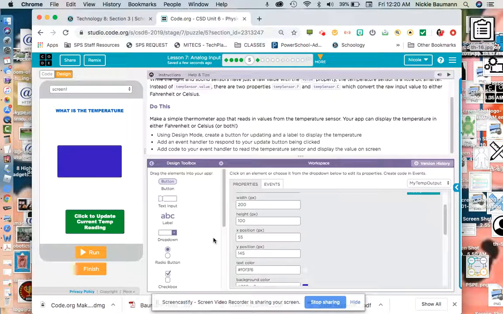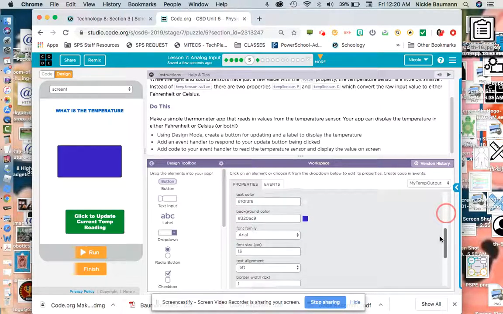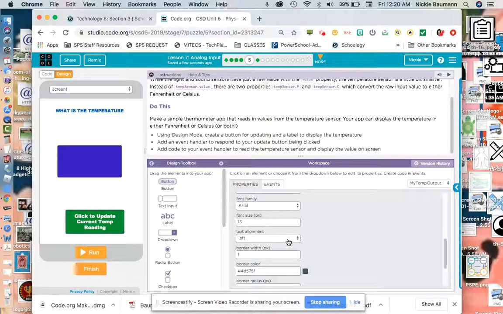you can change where it's outputting. So again, remember, you want it over. So maybe instead of 55, oops, that's the location, my fault. I want the text to actually be center, and I want the font size to be maybe 50.